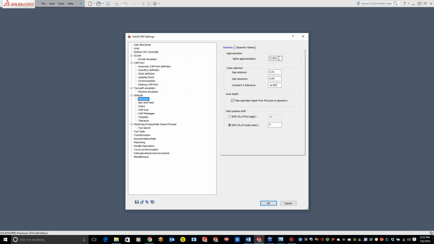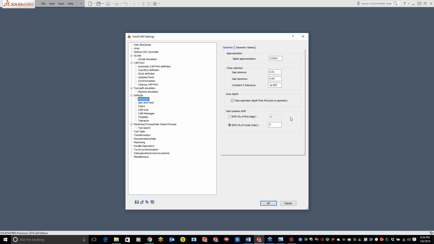Geometry. How tight a tolerance do you guys want your spline to be? Spline approximation. These default numbers are very good numbers. I've never had to change these. The only thing, well, actually I shouldn't say that, the only thing I've ever had to change is the gap maximum. This is something that, when you guys pick a chain, when we went over chaining in the KevCAM class, I kind of went over the difference between the gap minimum and gap maximum. You can actually change that inside there also. So your spline approximation might be 1E-005, or Ronnie, like what you had, the 4E-007. It's just a spline approximation of what's going on there.